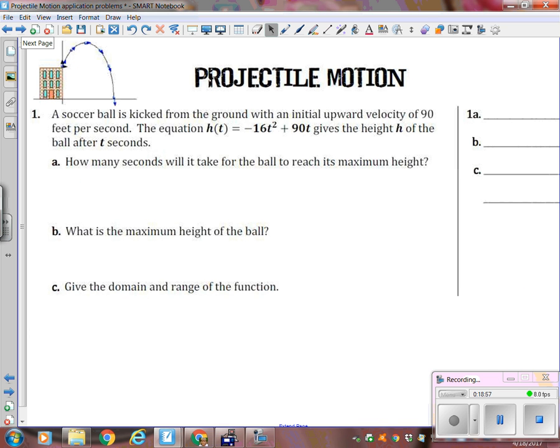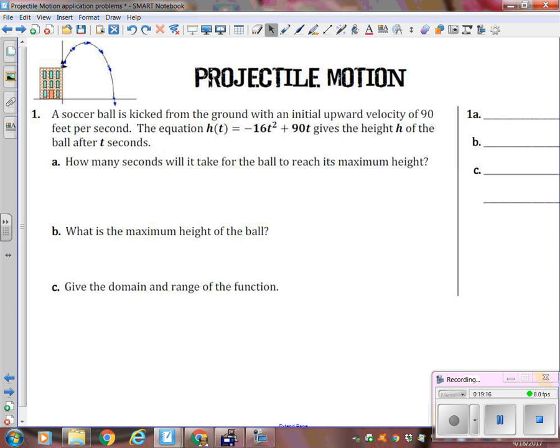Okay, let's go to the next. We're going to do problems 1 and 2, and I'm going to stop and assign. I'm going to pick and choose a few of the next ones for you to do. Okay? A lot of these you can do with your calculator. Sometimes you don't have to always use your calculator. Everybody ready?